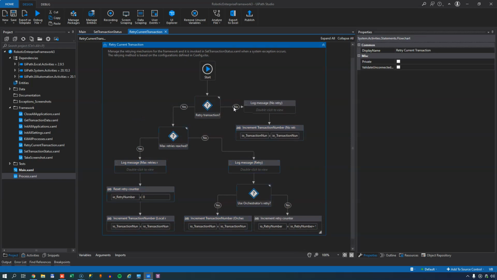We'll simply move to the right here, because typically when we use a data queue, this value, the max retry number inside of a configuration file, will be 0. And it'll just do a little bit of housekeeping, and then the orchestrator will handle the entire retry mechanism for us, so we don't have to think about it. But how would the orchestrator then know how many times to retry a transaction? Well, that's something you set when you create the queue in Orchestrator, and that's a topic for another video.